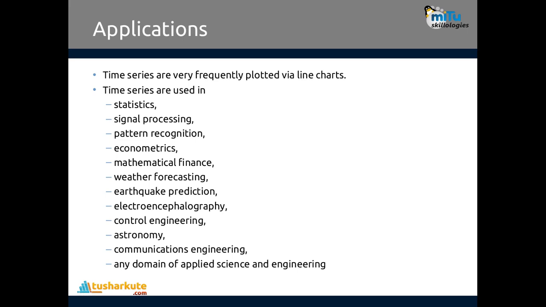Why are we going to make use of it? It's very frequently plotted via line chart. When you plot the data in terms of time, with time on the x-axis and the data on the y-axis, we can see how variations are present in the data as per the time, whether it's incrementing, decrementing, or constant, or whether any other variations are present, such as sine variations or cost variations. That's what we are going to make use of from the line charts.